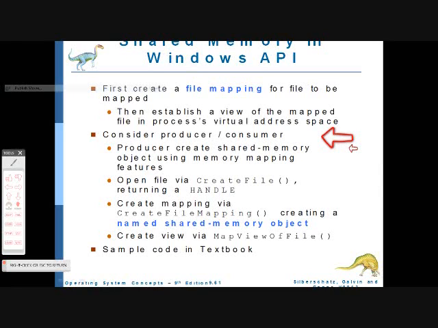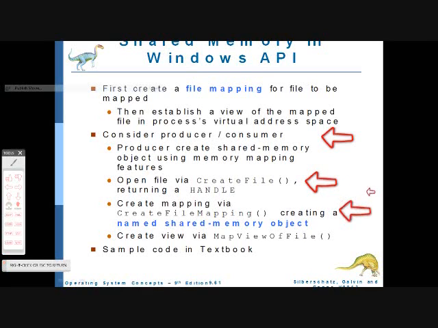So let's consider the producer consumer problem. In the producer, there is a computer program. Within the computer program of the producer, there is a line that says create file, which results in a handle to that file.